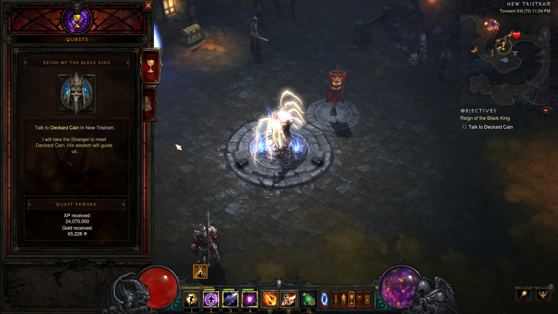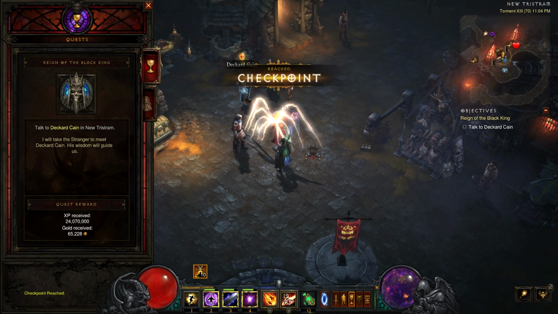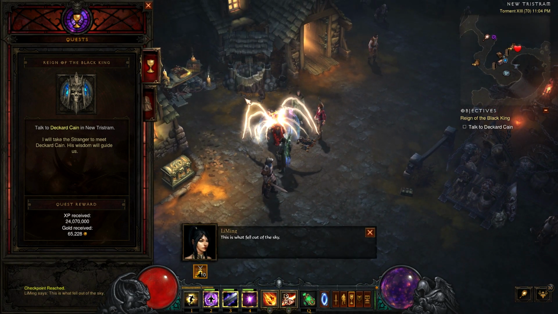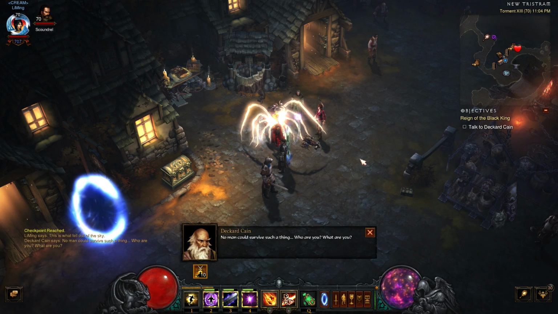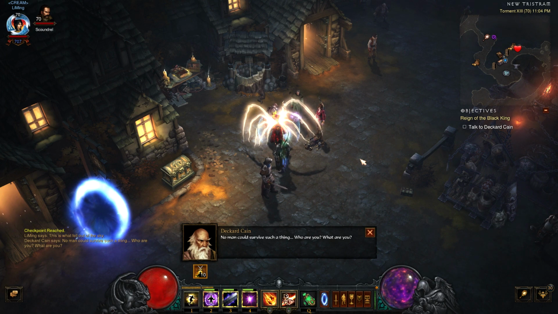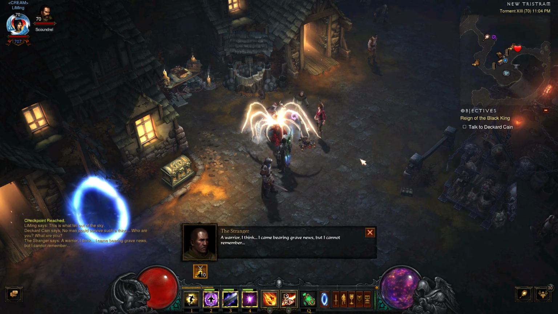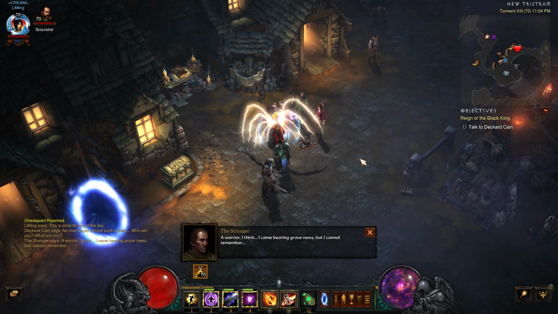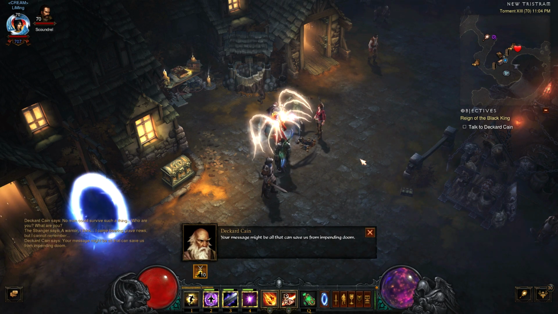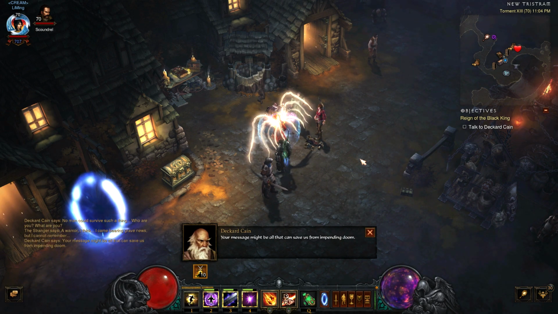I will take the stranger to meet Deckard Cain. His wisdom will guide us. This is what fell out of the sky. No man could survive such a thing. Who are you? What are you? A warrior, I think. I came bearing grave news, but I cannot remember. Your message might be all that can save us from impending doom.